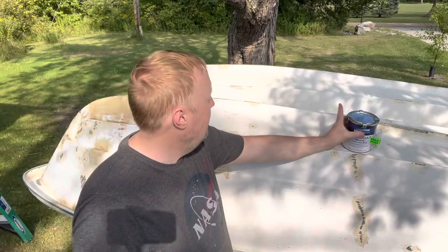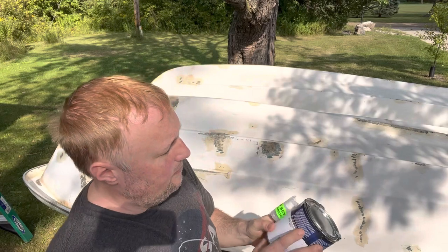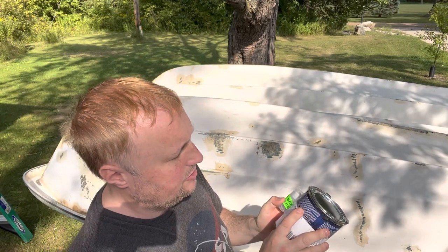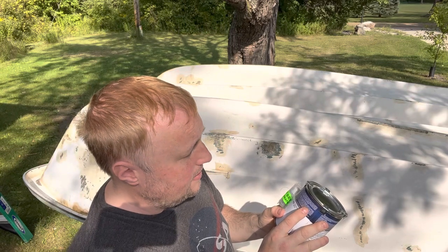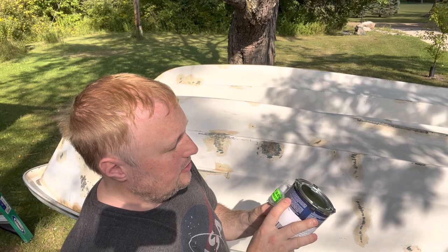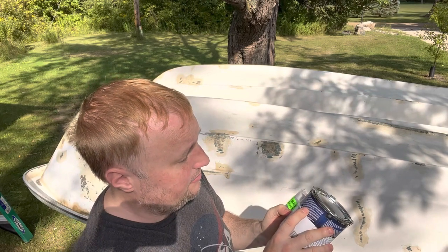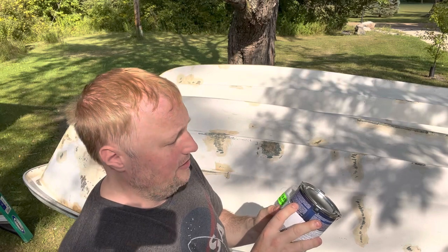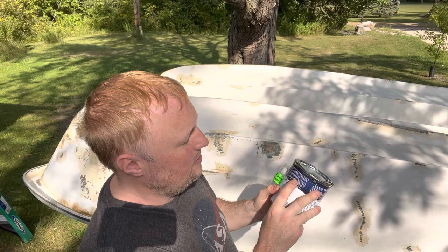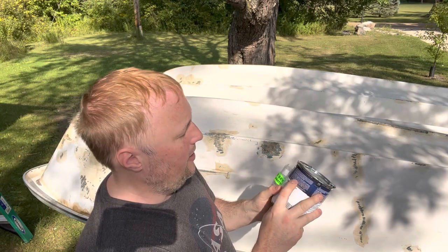Now, the mix on the instructions, this is called MEKP, which I'm not going to try to pronounce, it's short for something. The catalyst at 77 degrees requires 2% by volume. Well, it's warmer than 77 degrees, but we'll say it's about 77 degrees. It needs 14 to 16 drops per ounce or 2 teaspoons per pint.